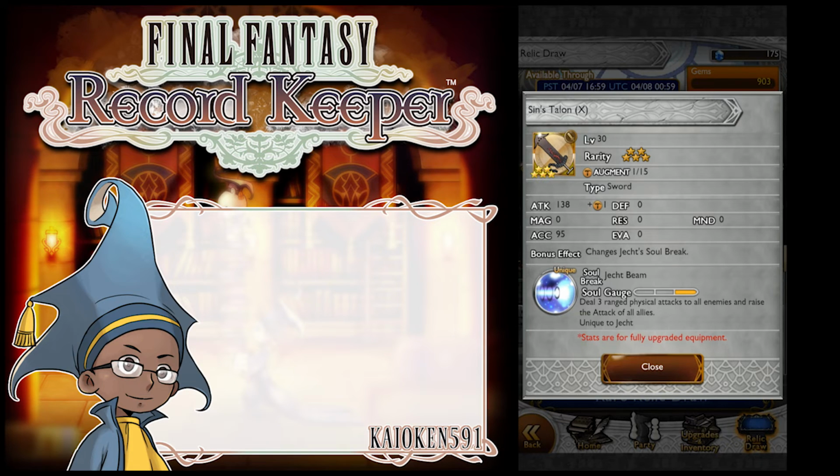Jecht is one of the few monks that can, I think he might be the only monk that can equip swords actually, which is huge in and of itself. Not to mention that this is 3 ranged physical attacks to all enemies. So that's quite nice as well. It's an okay soul break, but like I said, with Scream so close, it really doesn't get a chance to shine.